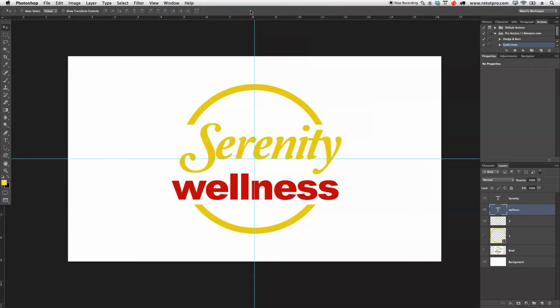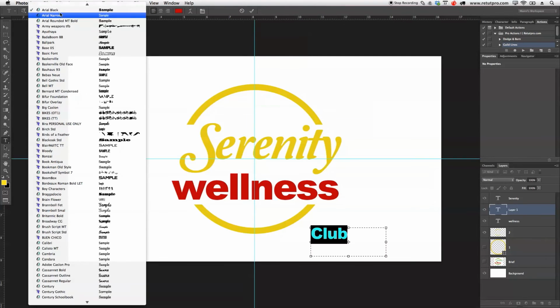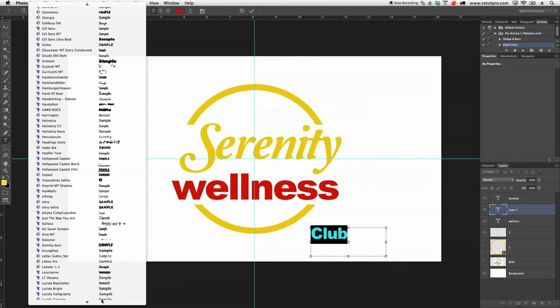Now I'm going to concentrate on building again the whole swipe thing, the leaves, and then those other little things like the word club. So let's continue with that. First of all, I'm going to select the text tool, make a small text down here, and write just club. Select all with Command A, and make it a little bit smaller so we can see everything. So club, that's the word that's going to go down here. So again, Serenity Wellness Club. Okay, the font is still not right. I'm going to choose a new font, and this time I'm going to use Lobster as well.